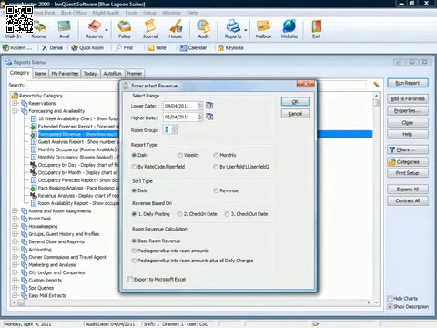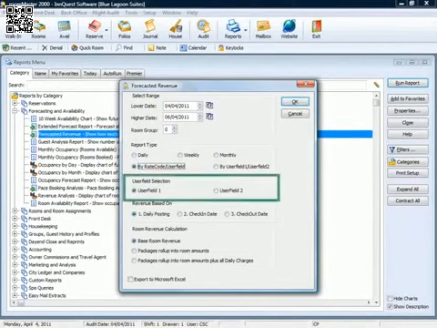Daily will break down the information by day, weekly by week, monthly by month. When the daily option is selected, the data can be sorted by date or by revenue. The revenue will display from the highest revenue day in the time frame selected to the lowest. By rate code, then user field, presents the information by rate code, then by the user fields. Select user field 1 or 2 in the user field selection section. If a user field is not selected, Roommaster 2000 defaults to user field 1.